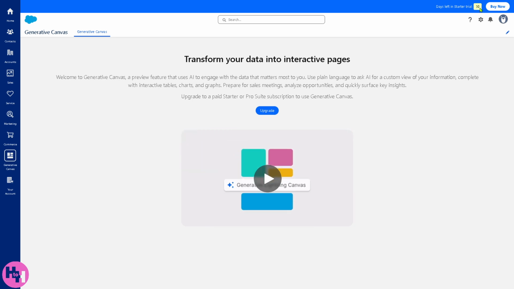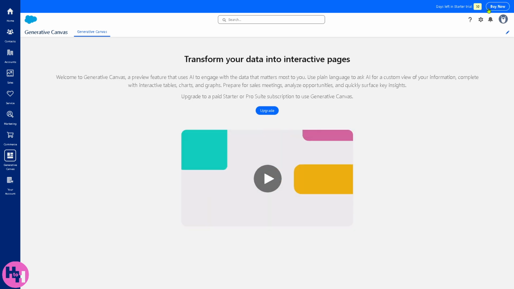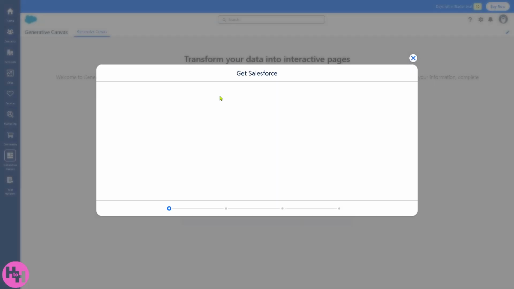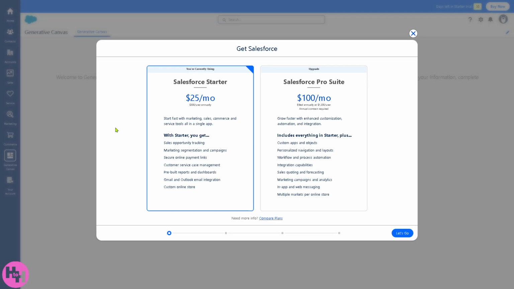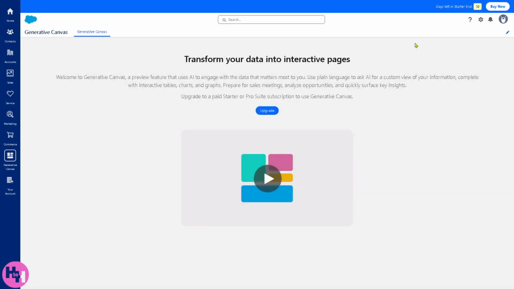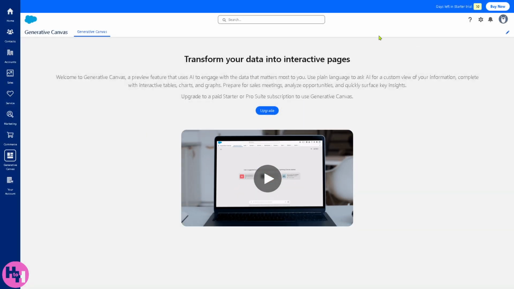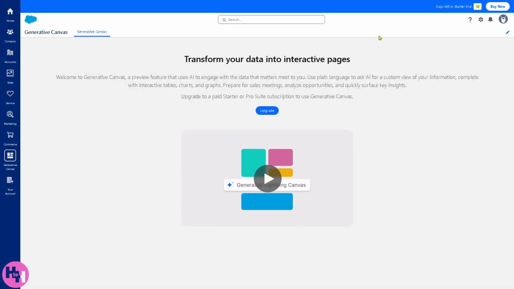All right, and with that being said, you see on the top right corner, this is where you can check that your free trial ends at 30 days. If you feel that Salesforce Cloud is going to be the platform for you, I highly suggest you click the buy now. You see, the Salesforce has two pricing plans. The Salesforce Starter is $25 per month, which is per user annually. The Salesforce Pro Suite comes at $100. But do not be afraid for now, because you can leverage and get immersed with the Salesforce platform absolutely free for 30 days. All right, don't worry for that.